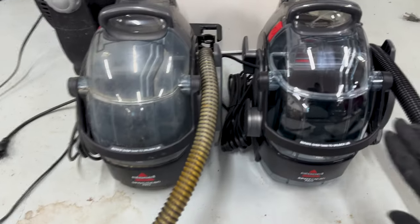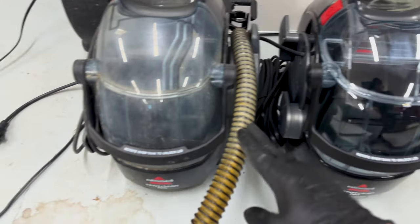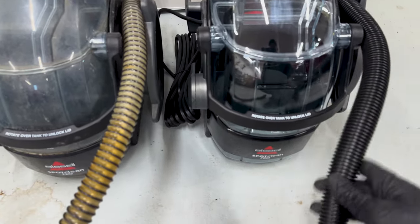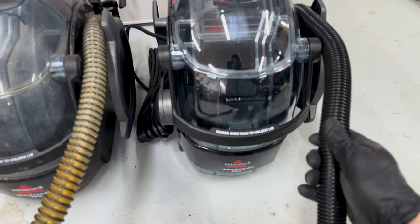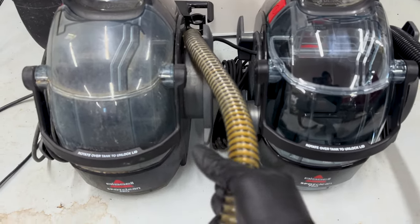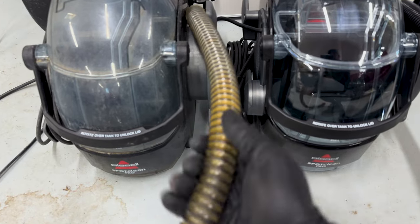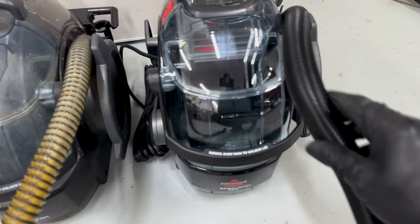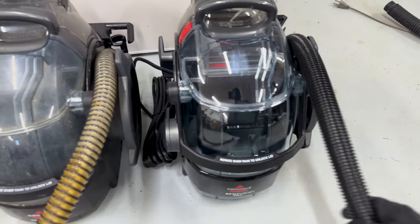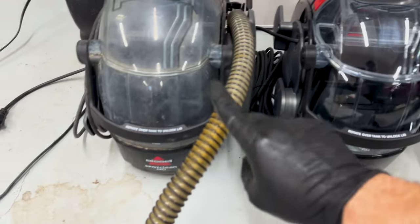All right, now I get to extract. You can see I got my new Bissell in. Obviously, that's the old one. You'll notice one big difference right away. I noticed the black hose for the suction compared to this clear hose. Now, one thing, this hose is a lot sturdier. This one, very flimsy. Hopefully it lasts as long as this one did.